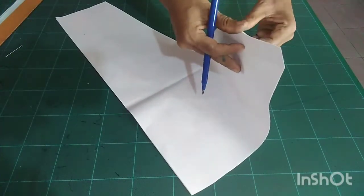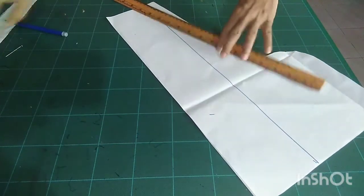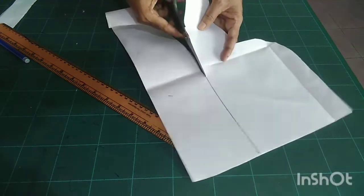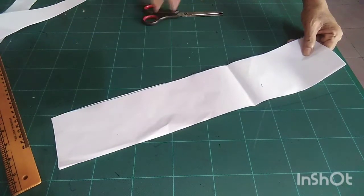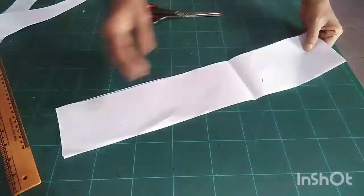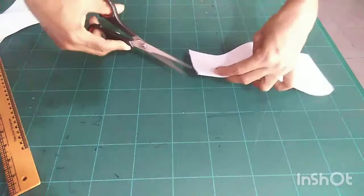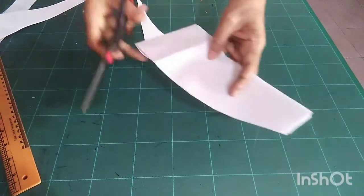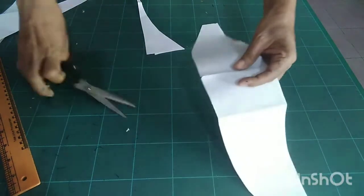This is our remaining, there are 4 layers. I'm going to cut 3.5 inches for the frill. The length of the fabric should be more than your armhole curve, and 3.5 inches. You can change both measurements. I'll measure 1 inch, 1 inch. I'll cut like this. You should attach this side. This is your hem. Your frill, you should cut like this.